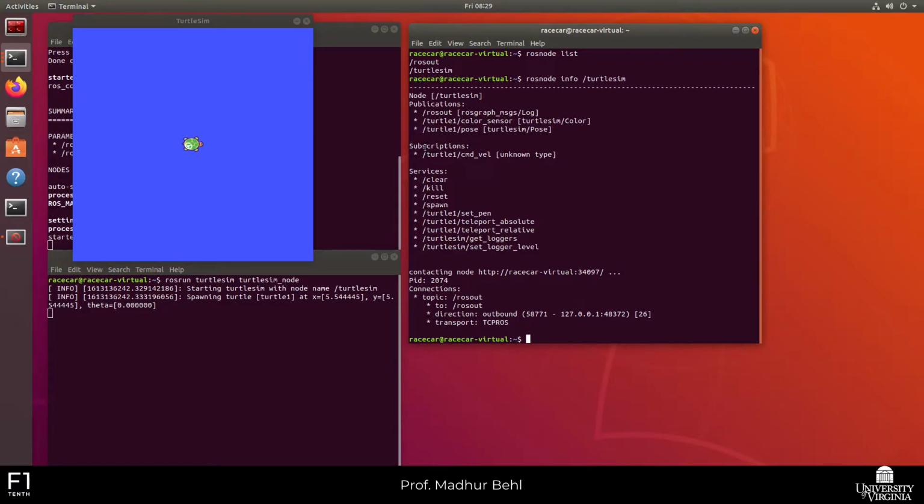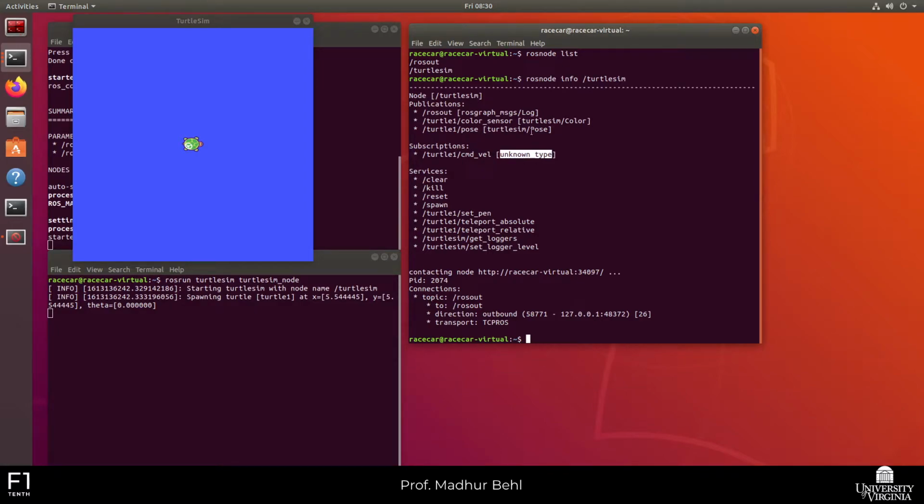The next thing to see is that Turtlesim is also subscribing to another topic, called turtle1/cmd_vel, which is short for command velocity. Notice that the message type of command velocity is unknown. That is because there is no publisher yet in the system publishing on this topic.